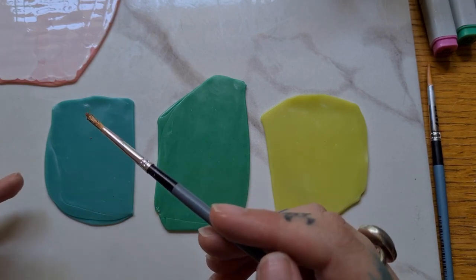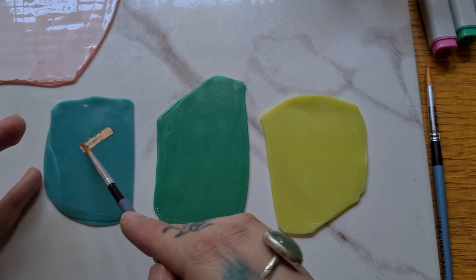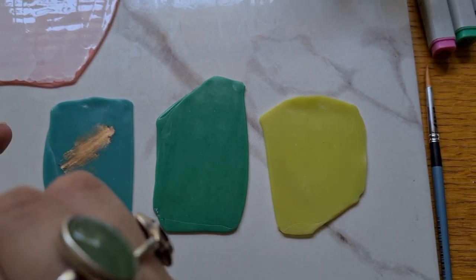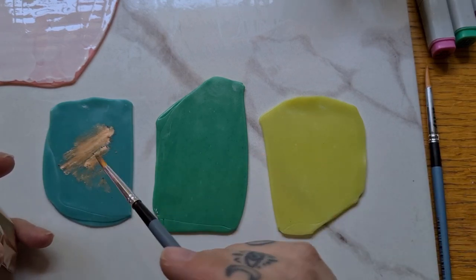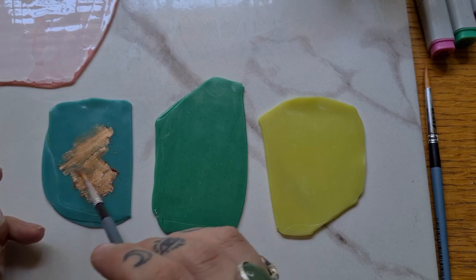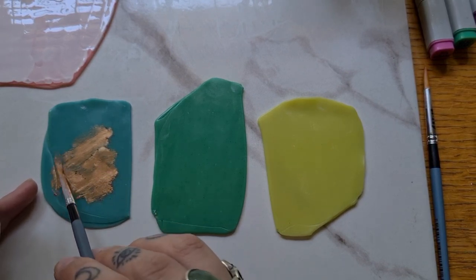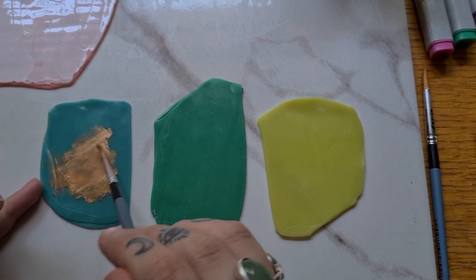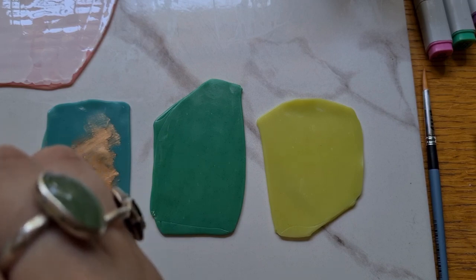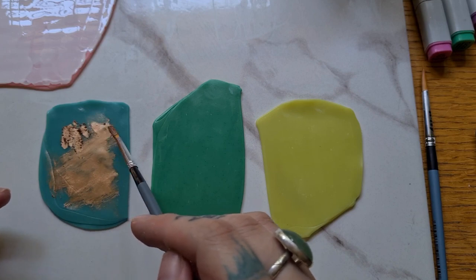Cool. So now this one, I haven't put any alcohol ink on because this technique makes use of only mica powder, which has a strong color. So this bronze russet color, as I wipe it on, you can see that it's got a very strong coverage. What I mean by that is that you can't really see the color underneath. It's just the bronze. That's all you see. Yeah, I see I've got a bit of a hair there.